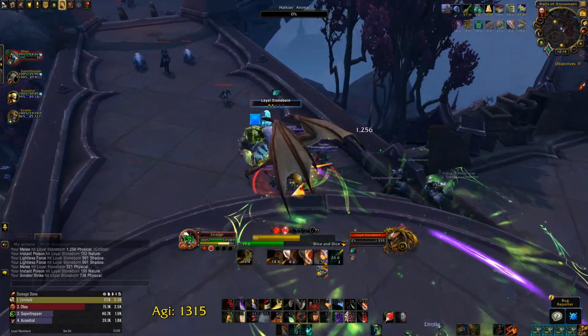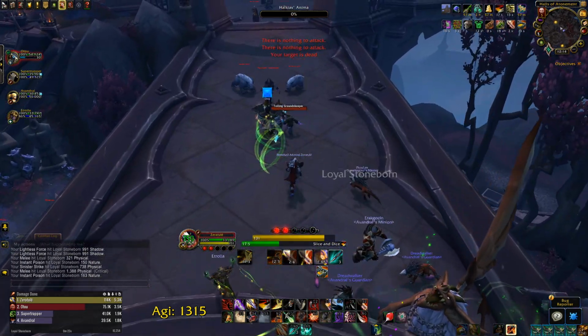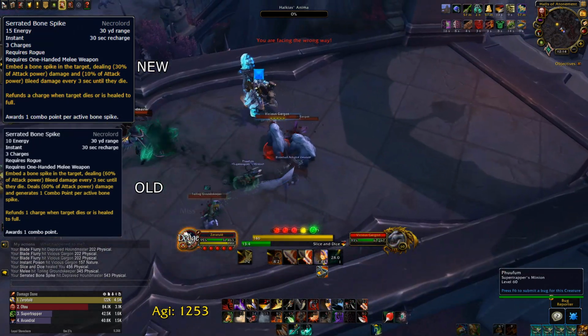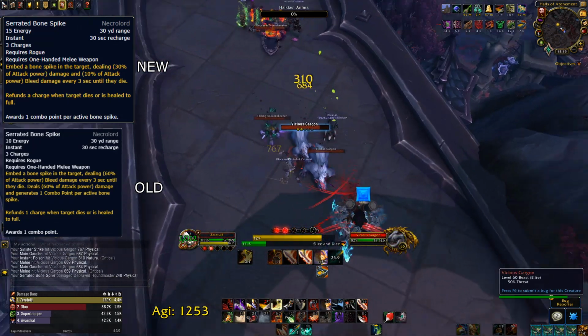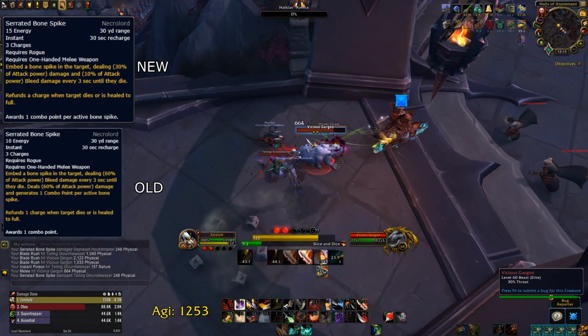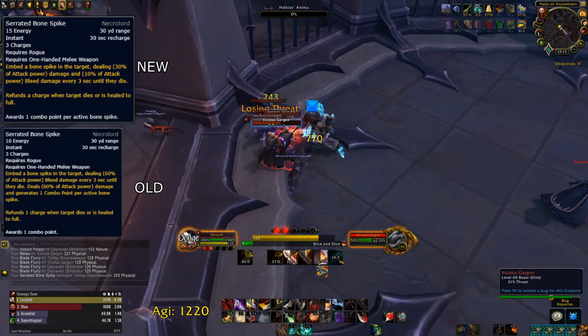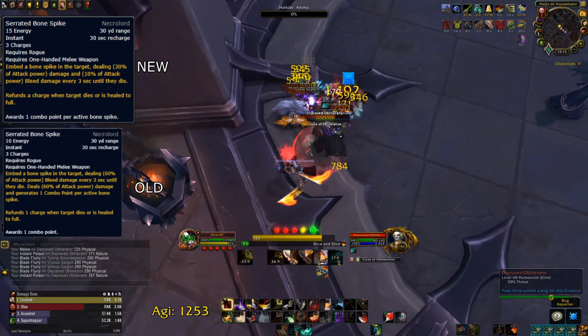So we'll get the big topic on the table first, Serrated Bone Spike. I went over this first part in yesterday's video, but I'll give you a quick recap if you didn't watch it. Basically, the energy cost of Serrated Bone Spike has increased, its bleed damage has been greatly reduced, and its regular hit damage has been reduced quite a bit as well.